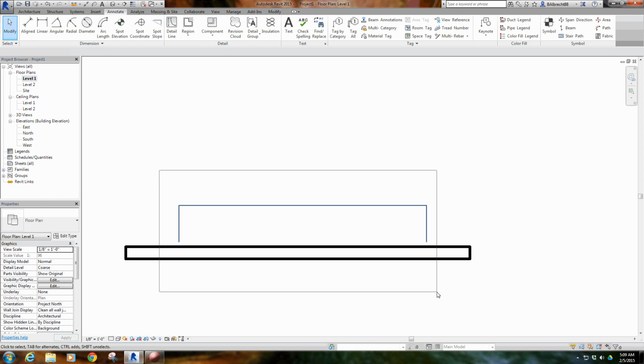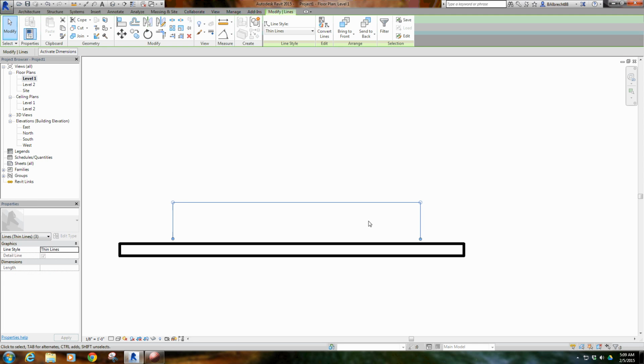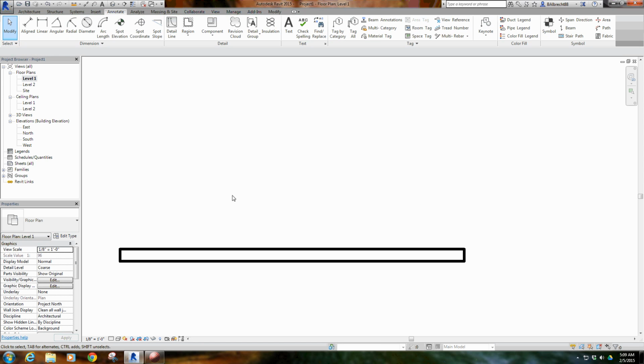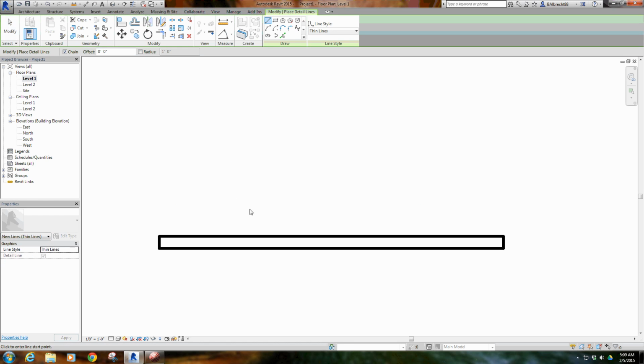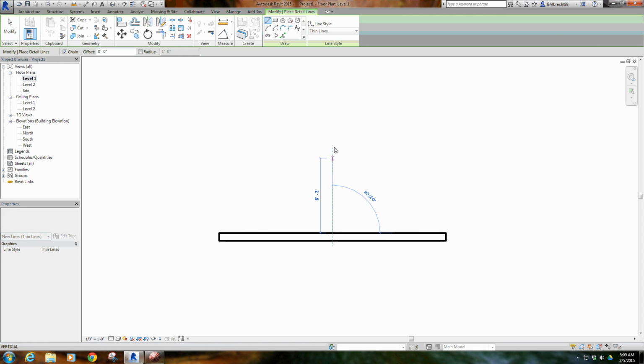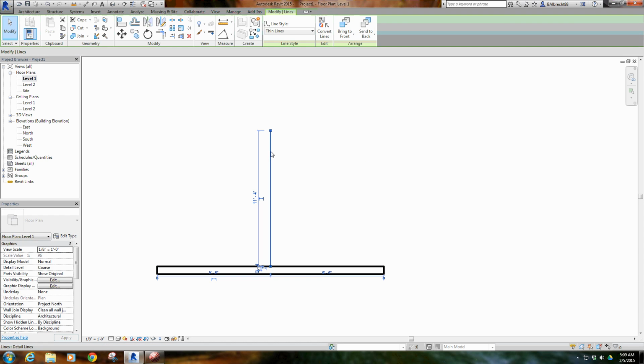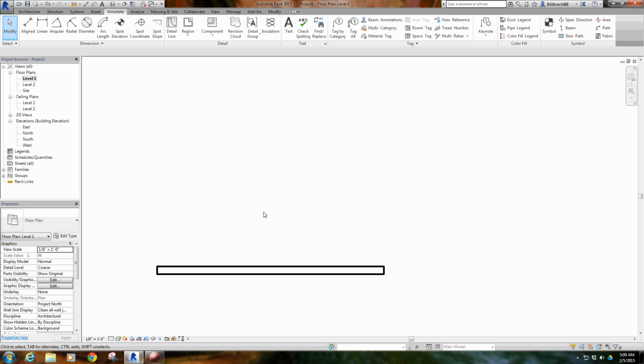But for the most part, I'll use detail lines as little sketching elements for just getting ideas down quick. But I'll also use them as reference lines for maybe I want to mirror something, or I want to ensure that everything is mirrored around a certain point. I can draw a line in that's not going to show up in other views, but then as I'm modeling stuff, I've always got that frame of reference that I can come back to, and then I can always delete that at the end, and it's not impacting anything else in terms of the model. So that's your detail line.